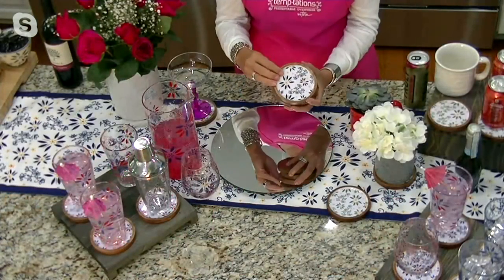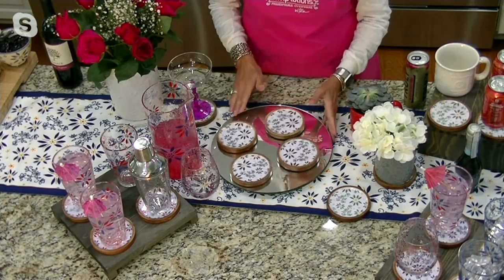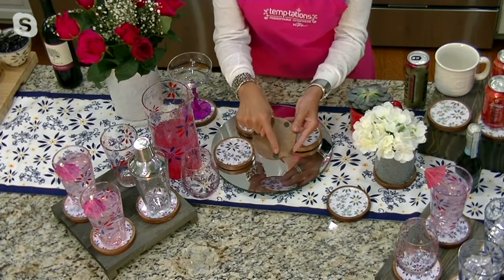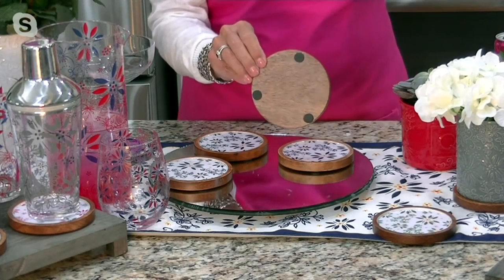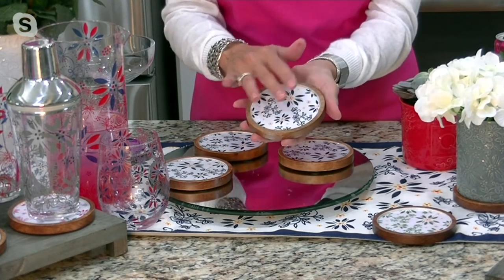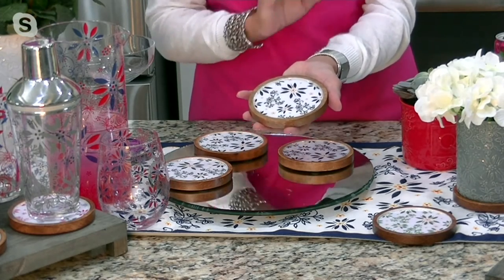Whether it's my coffee table, whether it's my side table — even in the bedroom, I bring a glass of water to bed with me in the evening. So I love the fact that it's a set of four. All you have to do is just pick your favorite color. We mix Old World and Floral Lace together. On the bottom we were sure to add those three cushions so it's not going to scratch. The durable wood wraps around the top of that coaster, and we laminate the top so this literally is liquid safe — vases, beer bottles, wine bottles, soda cans, everything you need a coaster for.